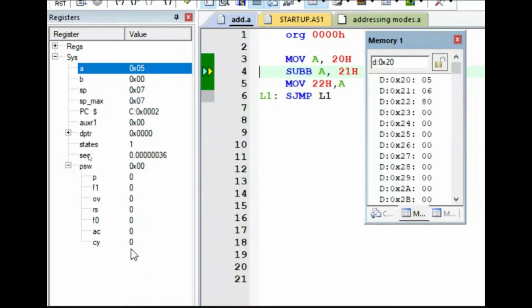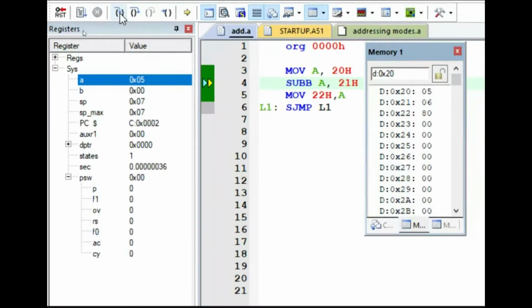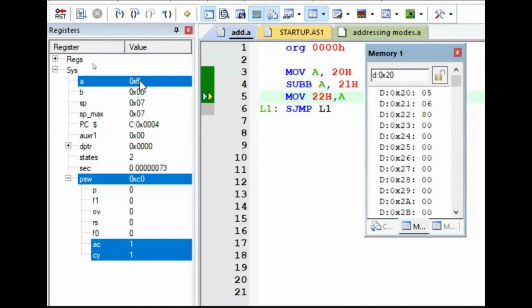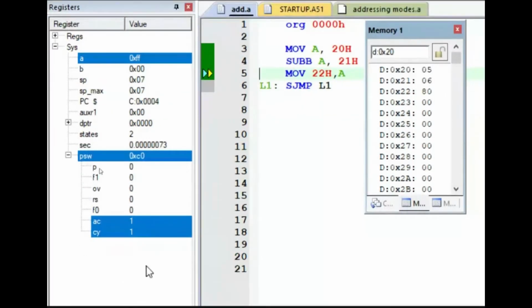So you have to observe carefully. The carry flag will set, and it will notify that it is a negative number. You can see the carry flag was set. Now we have executed the subtraction code. So the content of A, which is 5, minus the content of memory location 21, which is 6, gives 5 minus 6 is minus 1. Minus 1 is all ones. Hence the accumulator contains FF, which is 11111111. To notify that it is a negative number, the carry flag was set, which you can observe in the blue color indication.